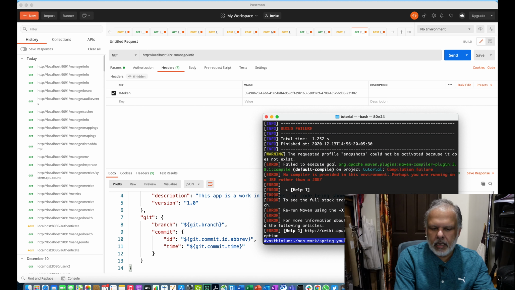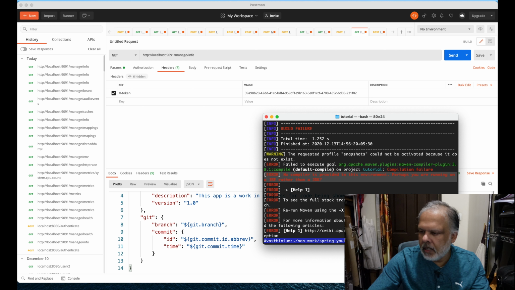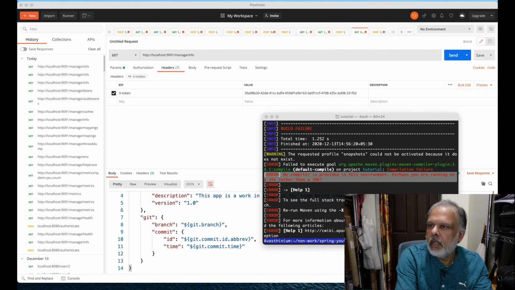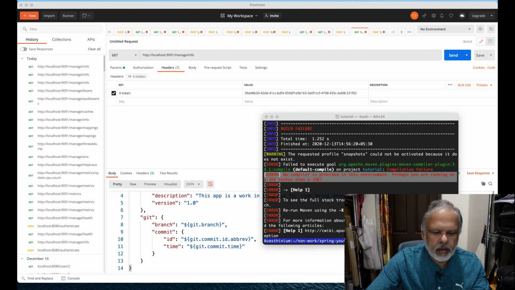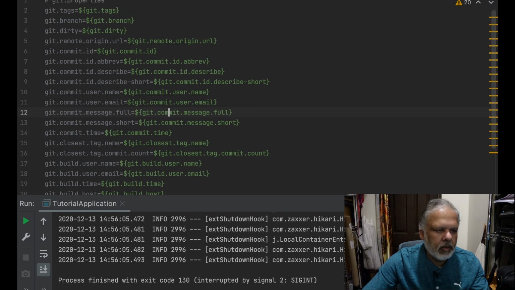Okay, it doesn't like it because there is no compiler present. This is the first time I'm building using this, so I have to define certain compiler properties in my Maven. So let me just do that. Let's go back to IntelliJ again and let's open the POM.